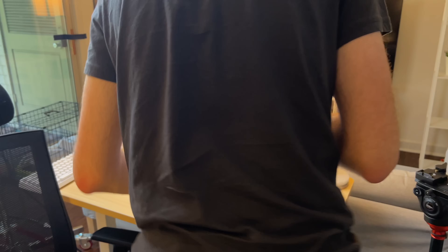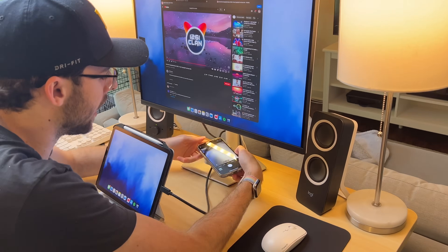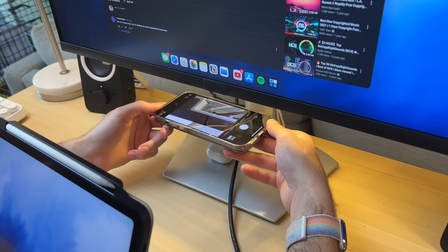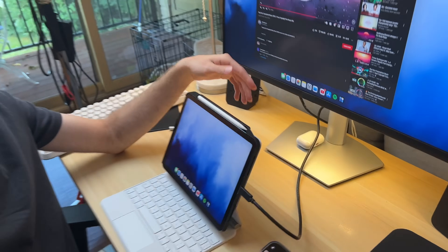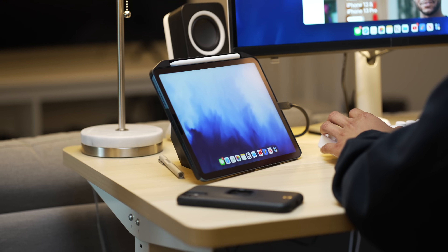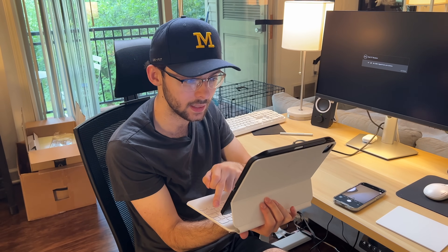There are a lot of other inputs on here — we have two HDMI ports and USB-C. Two HDMI, which is incredible. So let's say you wanted to attach a Switch, an Apple TV, an Xbox, or some kind of console — you could do that, but also designate USB-C just for your iPad. And the fact that you can have your iPad on the go as its own standalone experience for note taking is a huge reason why you want to buy an iPad.